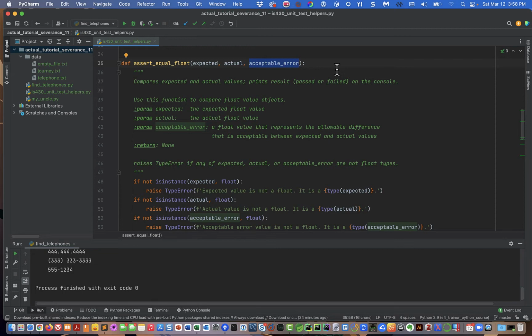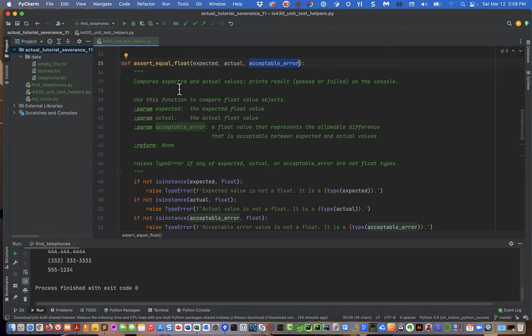So we're going to have two decimal digits, right? Well, then I'll say that the acceptable error is like 0.001, 1/1000th. You could make it smaller, okay, but that's what I typically do.